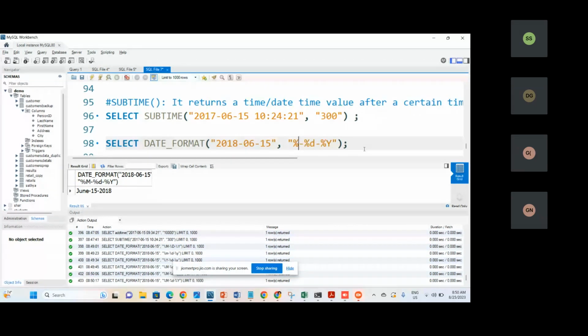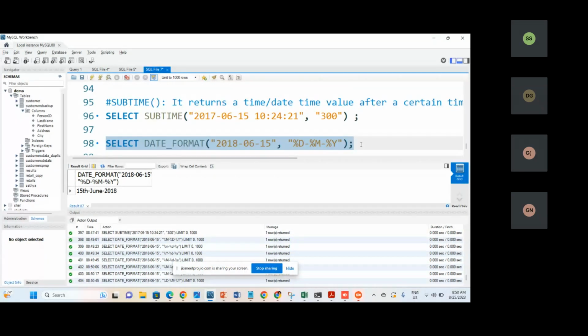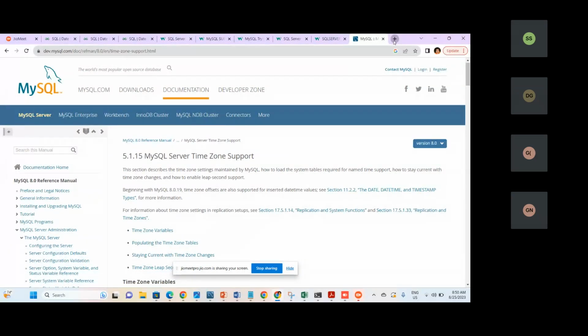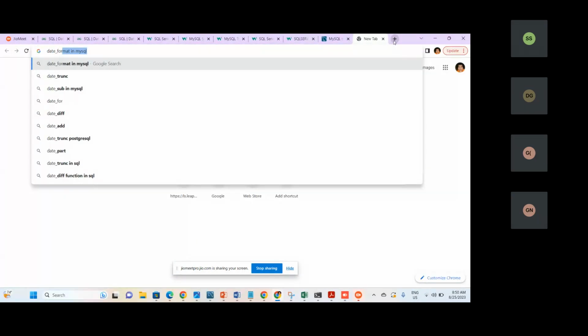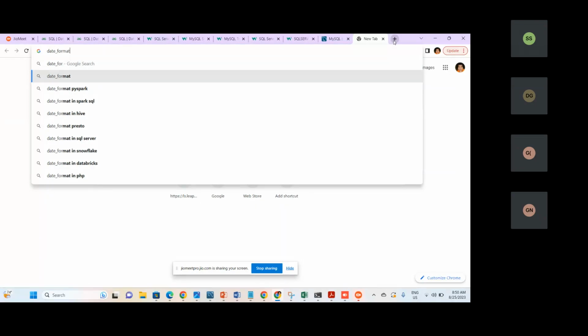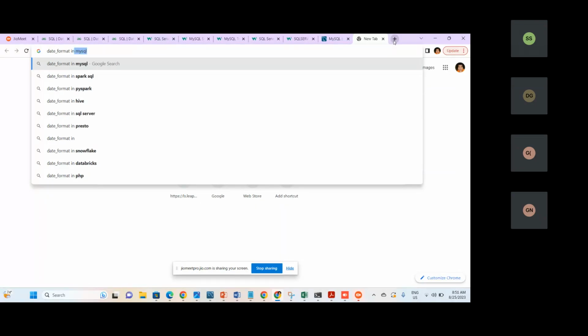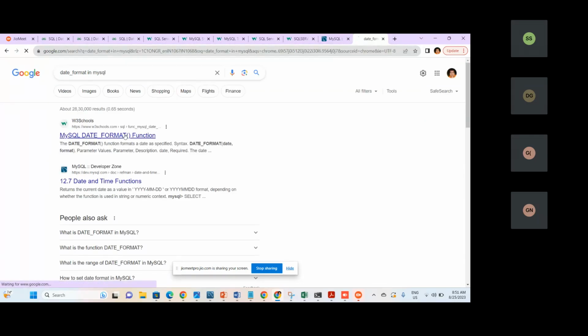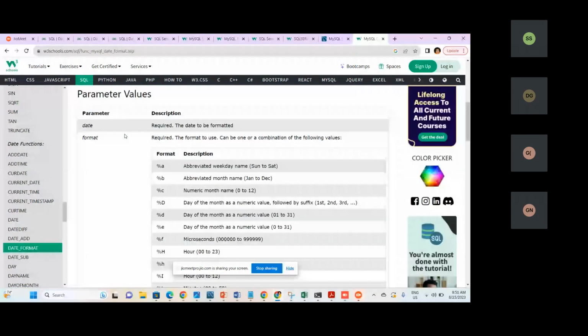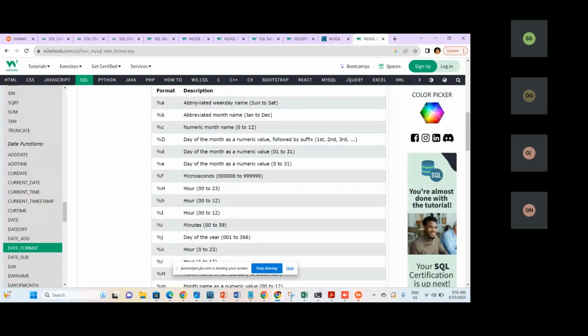Else, if you want it in this particular format, you can change this. There are a lot of formats available in here. Sorry guys.